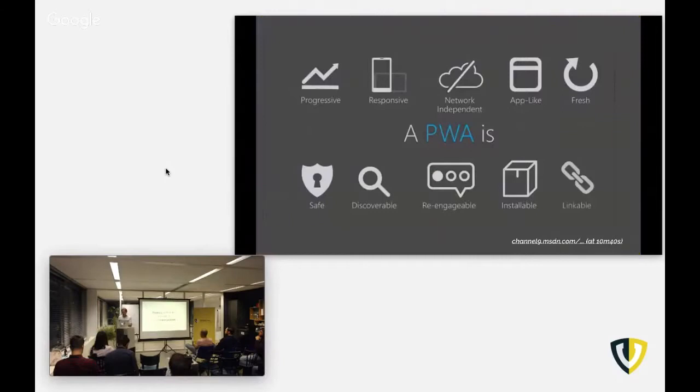What I mean by that is that, in essence, a progressive web app is still a website. I stole this image from Microsoft. So any website is linkable normally, it's fresh, responsive, it's discoverable through a search engine. It should be safe because we're serving it over HTTPS, and a bit more things than that maybe.